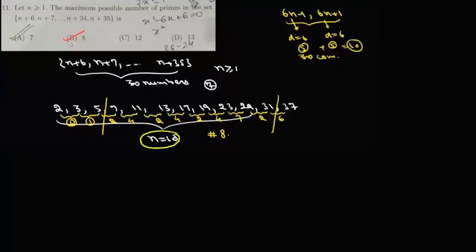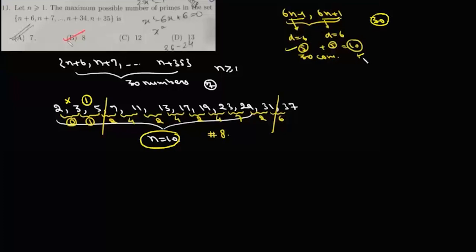But this is a special case because it is the only case where we have a number in which there is no other number between them. And what we also know is any prime number which is not 2 or 3 is either of the form 6n minus 1 or 6n plus 1. So within a set of 30 consecutive numbers, it can have maximum 5 numbers of the form 6n minus 1 and maximum 5 numbers of the form 6n plus 1.